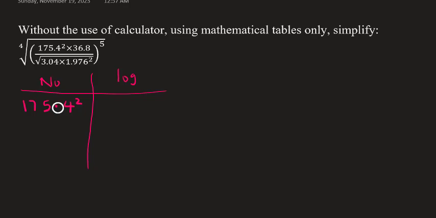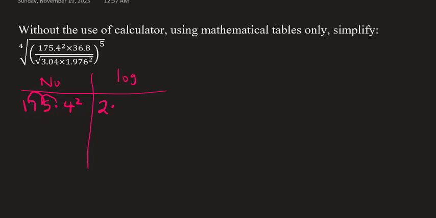So let's count how many times we'll move. From here, if we move here, that is 1. Move again, that is 2. So the characteristic of that number is 2. So you write 2 point. Then from your log table, what you check is 17 under 5, the difference of 4. All the difference you always add. Okay, so let's get 17 under 5.